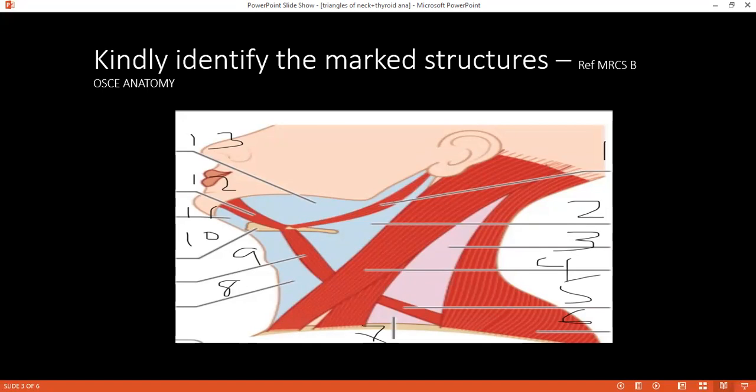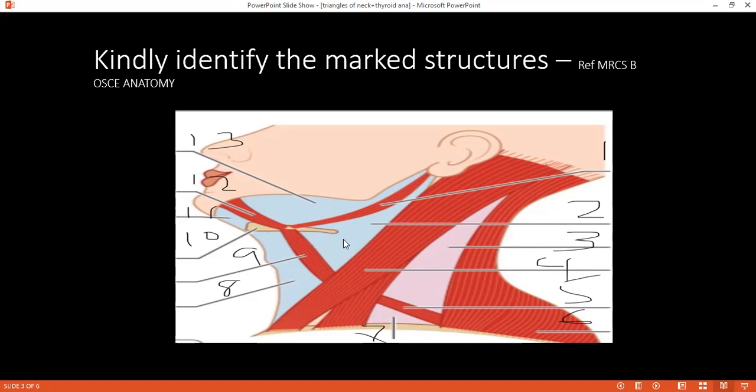Okay. As you can see, how many triangles are there in the anterior triangle if you subdivide it? Which muscle is this? If you can identify number one, please. This is the posterior belly of the digastric. Okay, would you be able to identify the number of triangles? Which triangle is number 13? Submandibular triangle. Very good. What are the contents of this triangle and what are the boundaries? Submandibular gland, hypoglossal nerve, mylohyoid muscle. Very good. Excellent.